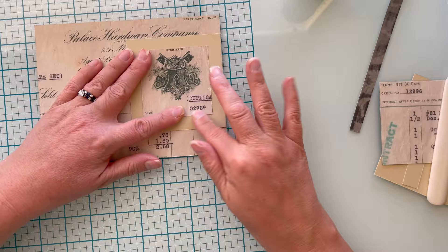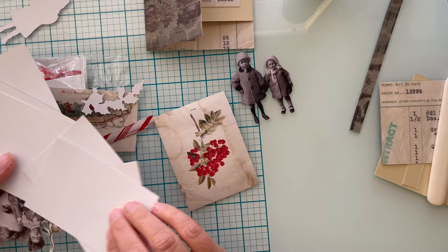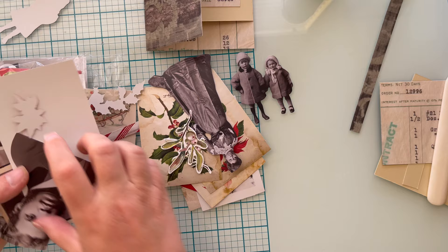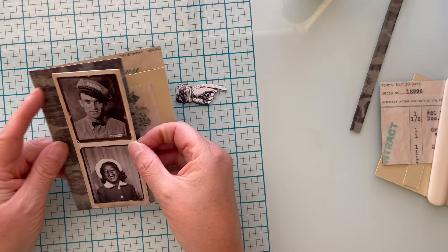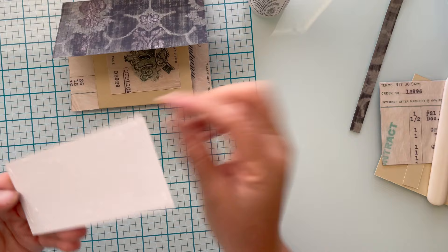For the basic version I'm going with very simple embellishments — I'm using the Christmas 2023 Layers and Paper Dolls set from Tim Holtz. Don't let something that comes out for a specific season scare you away, because a paper doll is literally a picture. I really like this photo strip — it doesn't really have anything to do with Christmas, so I'm going to use it here. It fits perfectly, so a simple bead of liquid glue using Bearly Art Precision Craft Glue, and the front of my card is done.